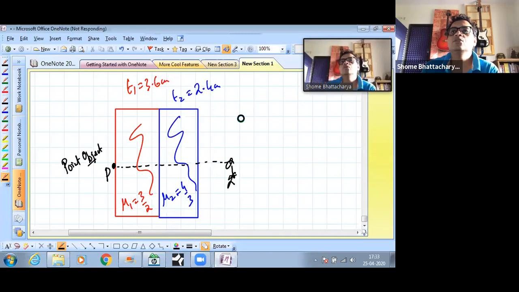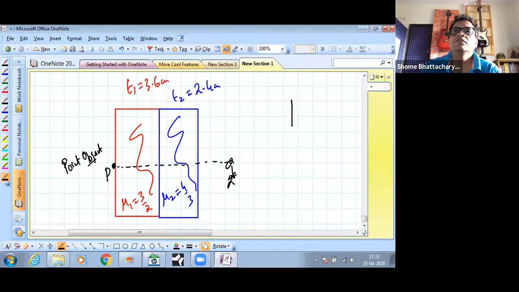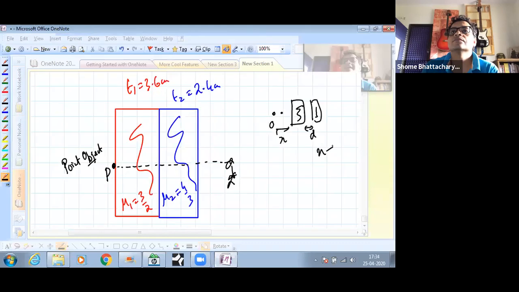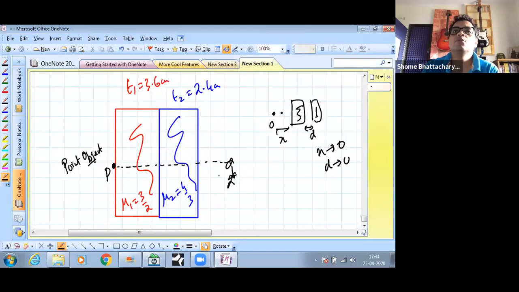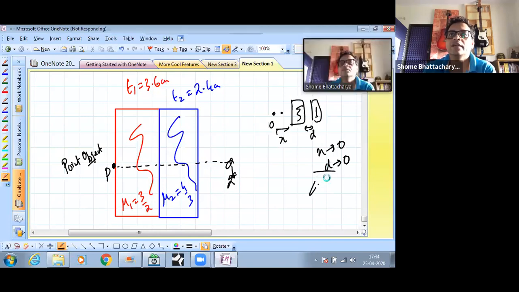But it is much easier to do it by the shift method, because in the earlier diagram we had seen that if we keep the slabs away from each other, and the object also somewhere here, still our shift is independent of this x and this d. So now make x tending to 0 and make d tending to 0. Now you brought the two slabs against each other, so the distance between them has become almost 0, and this point object is here only, but still your delta x remains the same. It does not get affected by the fact that these two are now practically 0. So your formula and value of delta x will remain the same.